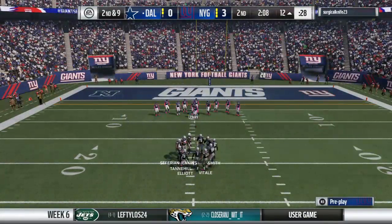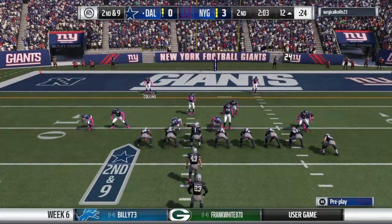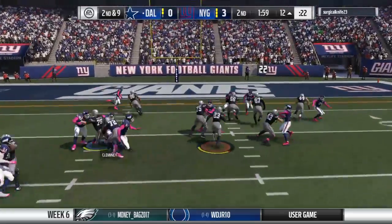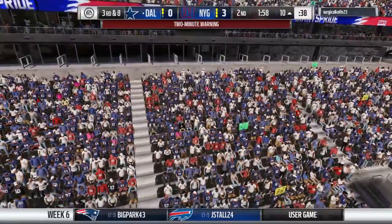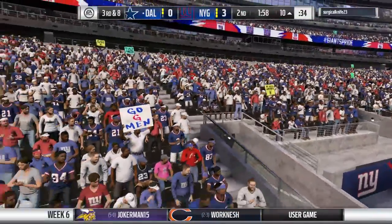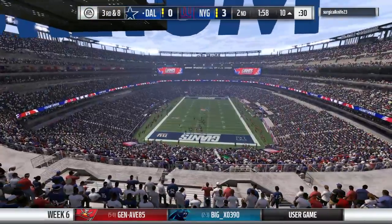And it looks like this will likely be the last play before we hit the 2-minute warning. Let's see if they can sneak one more good play in before the 2-minute signal. The give is to Elliott. And he'll be taken down after a short gain as that takes us to the 2-minute warning. 1:58 to go in this first half of play. We're back to East Rutherford. But first, this timeout.